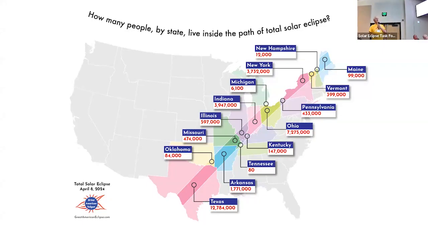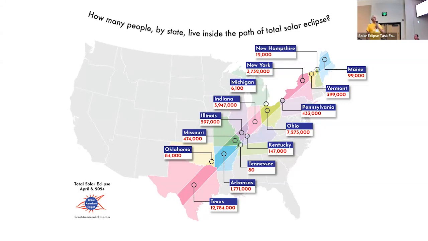Quickly, I used detailed census data and GIS data. I have no transportation expertise per se, but I am an expert in geographic information systems, and I know how to wrangle geographic data. So I took the census data and developed this map. You'll see that Texas has 12 million people who already live inside the path. All they need to do is step outside their porch and they'll see the most glorious sight of their lives.